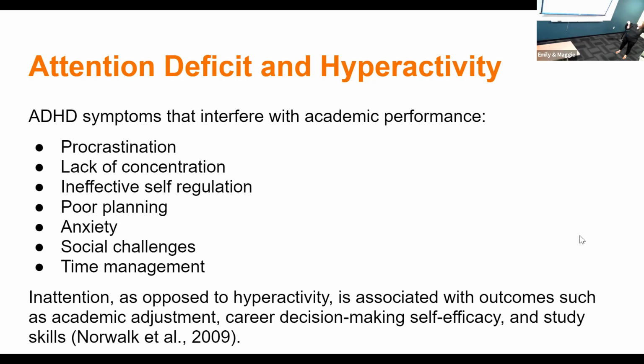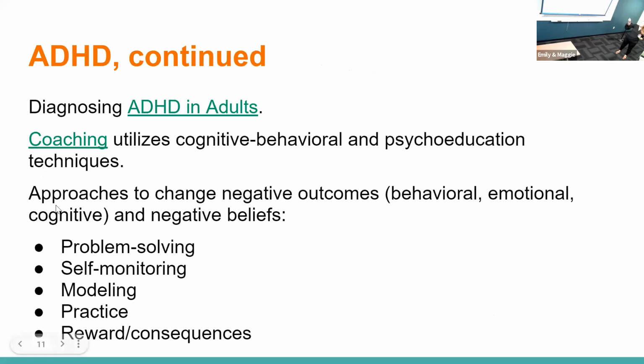So I'll share these slides, but there are some links here that are helpful in understanding. Some students might not have a diagnosis, right? This may have been overlooked in elementary school, high school, and they're just now getting to college and it's starting to manifest in ways that are impacting their success. So there are some links, and I'll share these with everyone, on diagnosing ADHD in adults, what signs to look for if you have a student who does not necessarily have an accommodation, because it manifests a little bit differently in adults.